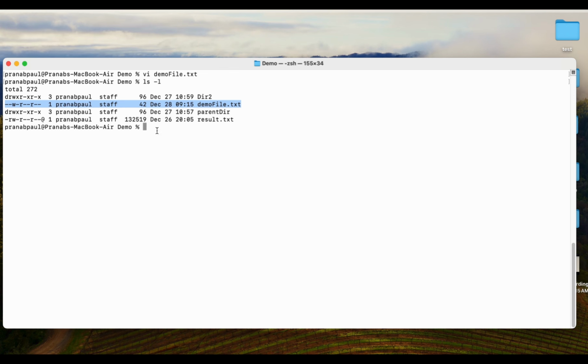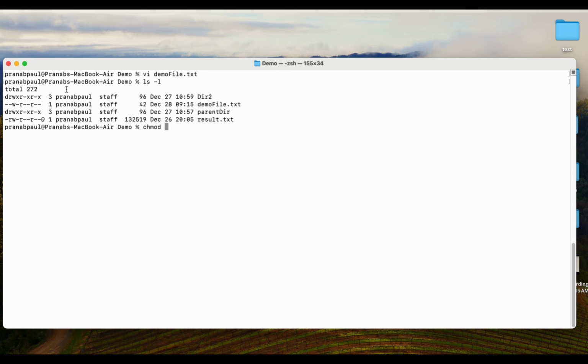So I need to change this permission using the numeric values with chmod. Then I need to give the permission for each of them: the user, group and other.